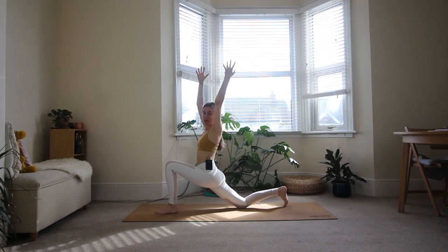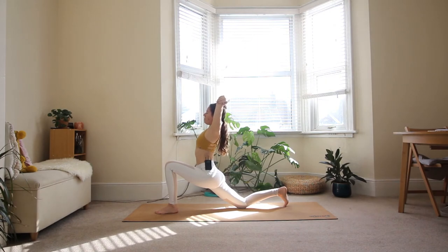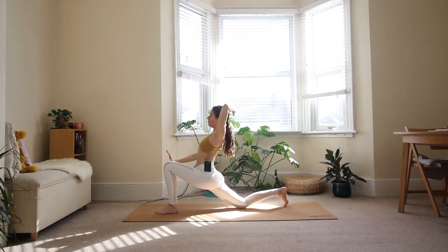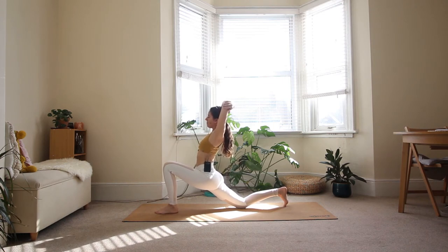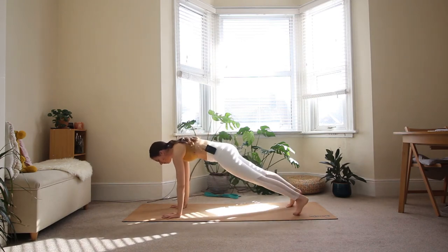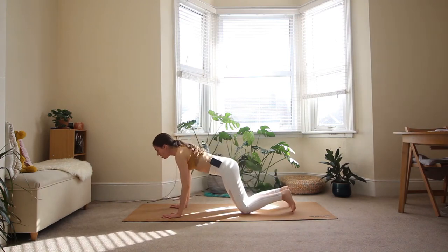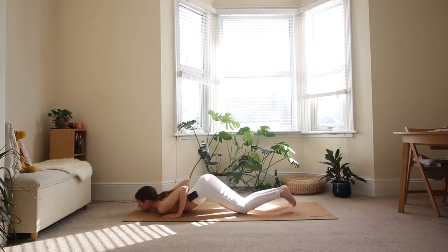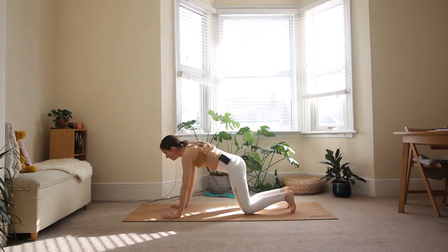Option one with the arms is reaching up. Option two: take hold of opposite elbows and lean back with the shoulders. Keep pressing the hips forward as your chest reaches back and up — it's not purely backward motion, it's always also an upward motion. One more inhale. Exhale, hands down, step your left foot back, come to plank. Deep breath in. Exhale: knees, chest, and chin — shift the weight forward first, bring your knees down, chest in between the hands, look forward. Inhale, come up to either a baby cobra or a full cobra — make sure your arms stay bent. Exhale, downward dog.